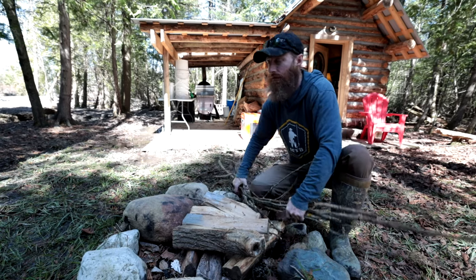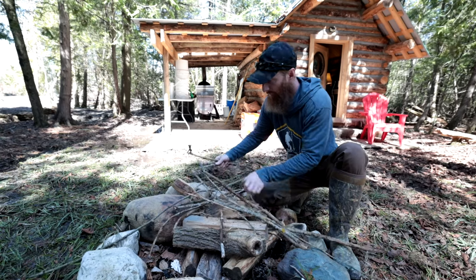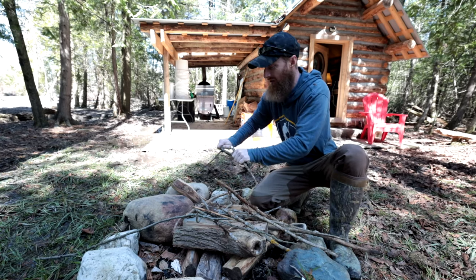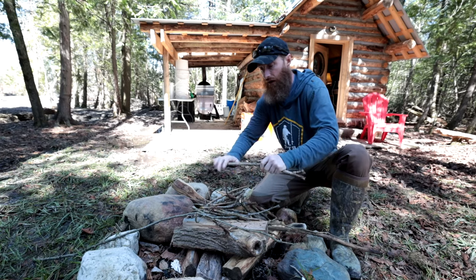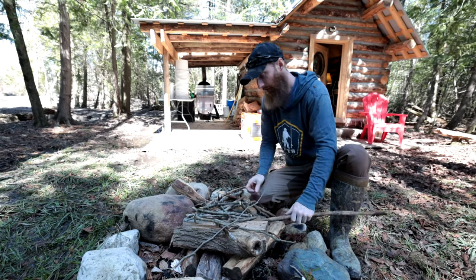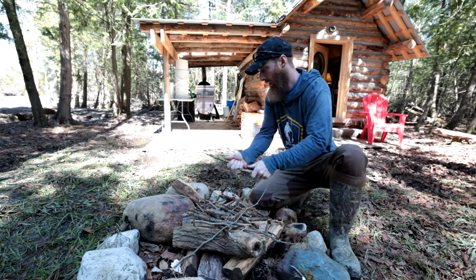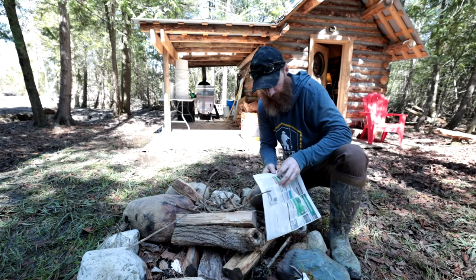My dad wasn't much of an outdoorsman. He was a little bit of an outdoorsman. I think he introduced us to camping. He was definitely a fisherman, but he wasn't much of a hunter. He didn't trap or anything like that. That's really more on my mom's side. My mom, I don't know if you guys know, was given up for adoption, and she never really knew her biological family until much later in life. So we didn't really grow up on my mom's side with my biological side, which happens to be trappers, hunters, and fishermen. Obviously some of my dad's side as well. My grandfather was much more of a hunter than my dad was. Sometimes you get the bug or you don't. Anyway, point is, I'm going to start the fire with something that my dad taught me.